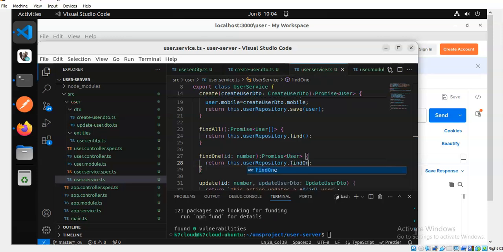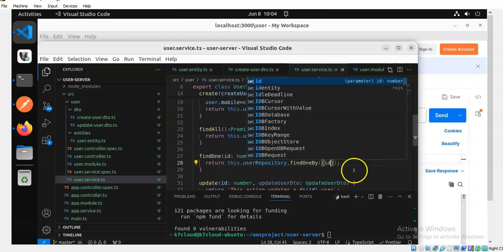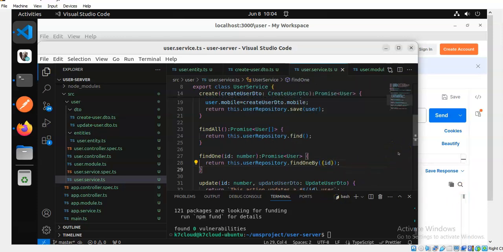So find one by ID, the value is inside curly braces. I will type ID. So whatever ID you pass, that value will be returned.